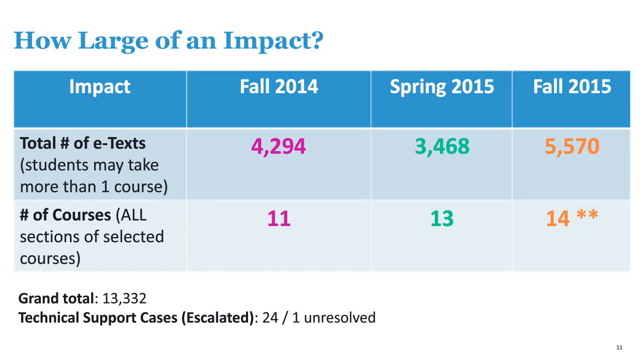So over a year period, we impacted 13,332 seats across our courses. We had only 24 technical support cases that escalated all the way to the Cengage level, because I am ultimately the one that they come to first. I'm a faculty partner with Cengage, and really felt like we needed to have somebody on the ground that would work for not only the institution but also Cengage as well.